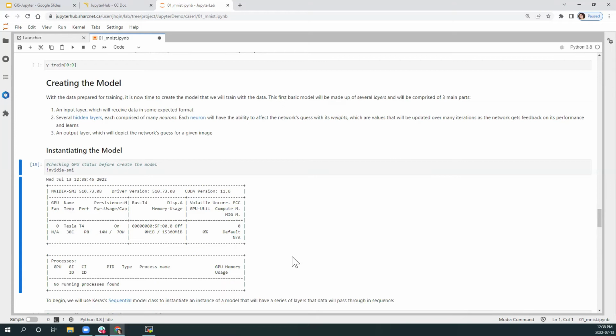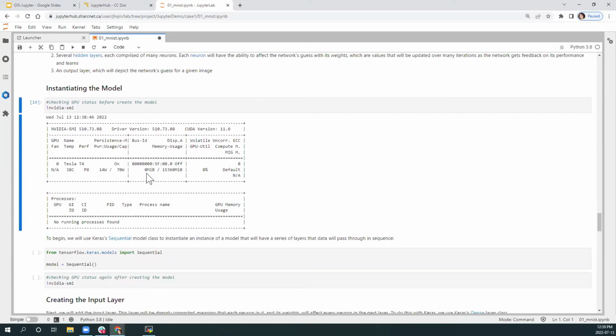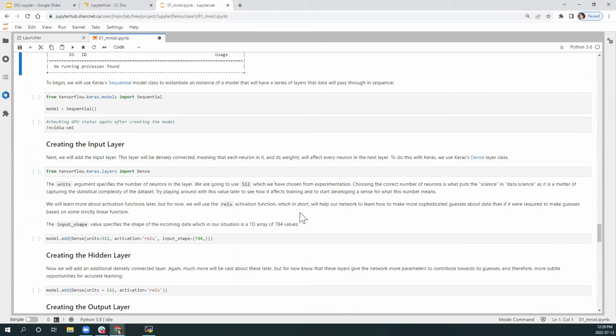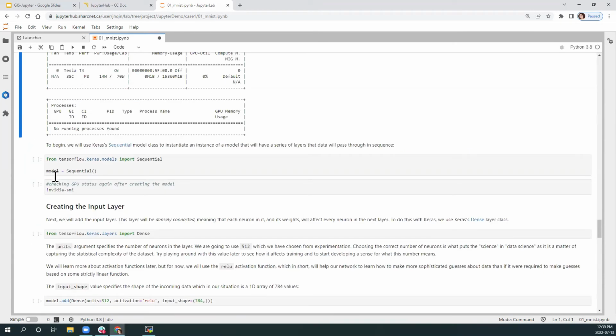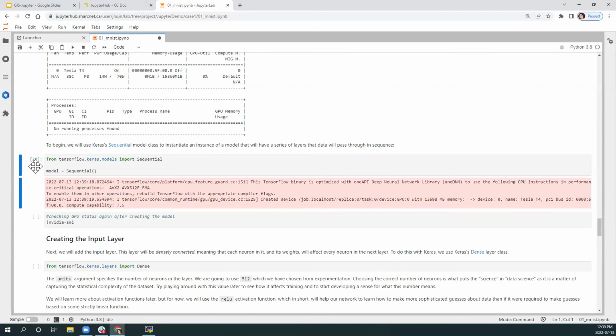Right now, there is no data on the device, so it's 0 showing here. For the TensorFlow package, if you create a model, it will automatically detect whether a device is available. If it's available, it will locate it on the device.